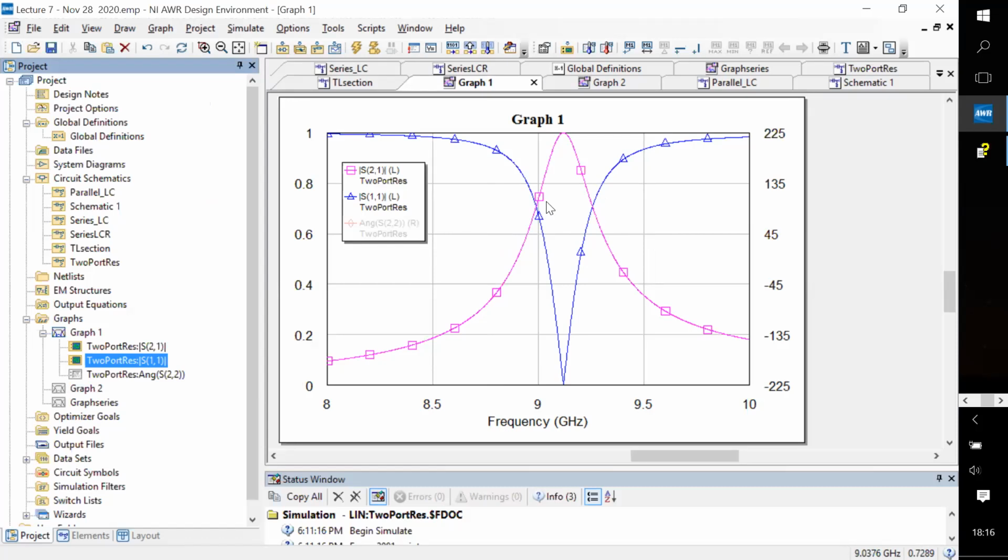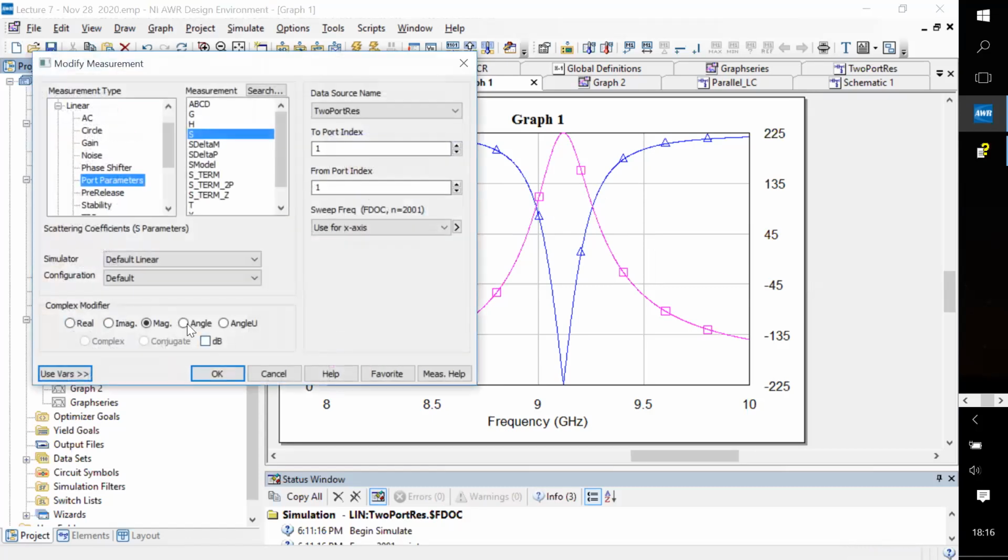Okay. The power has to add up to 1. The transmitted amplitudes don't have to add up to 1. So the thing is, in all the quantities which are given here, there is no option for plotting magnitude of power. However, if you go to dB, then it actually plots the magnitude of the power reflection coefficient or transmission coefficients, but in dB units. And then it will add up to 1, but you have to use the correct log.